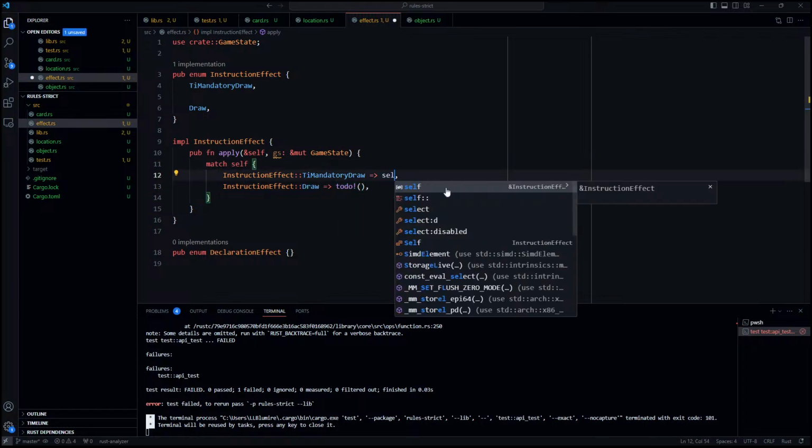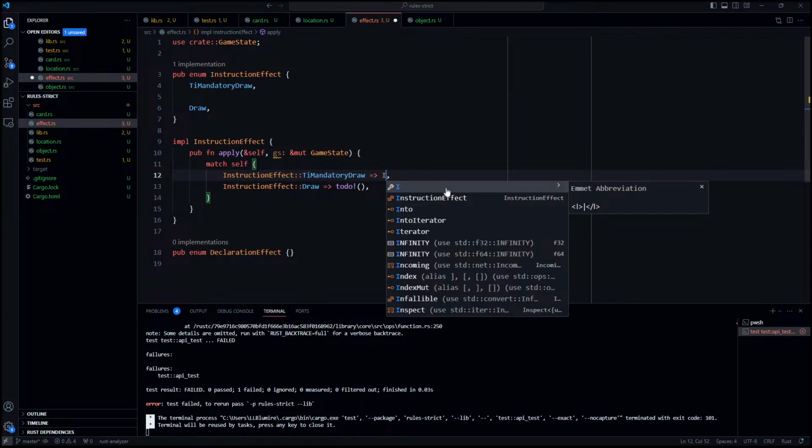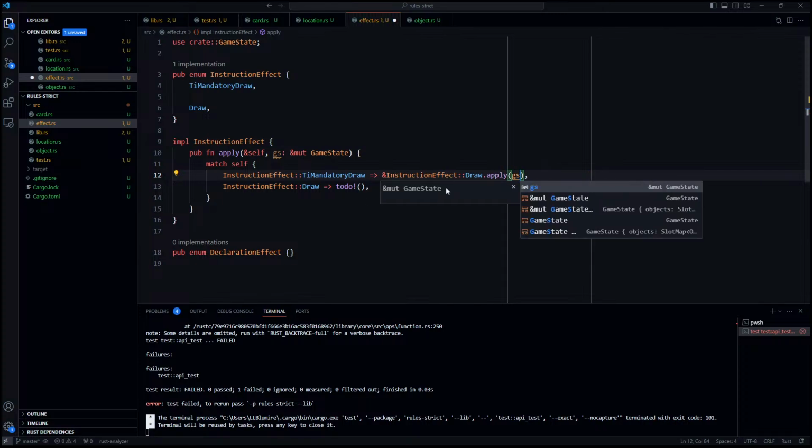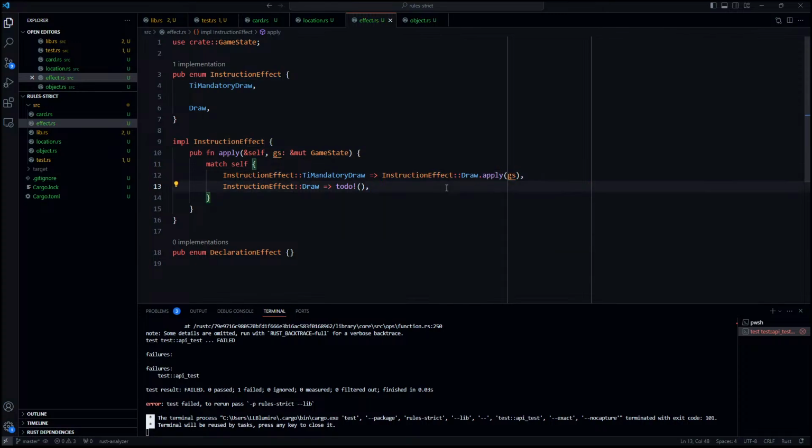All this does is call draw instead. This defers to draw. If anything ever has to care about the fact you've done your mandatory draw in implementation, we'll add it here. But for now, mandatory draw is just draw.